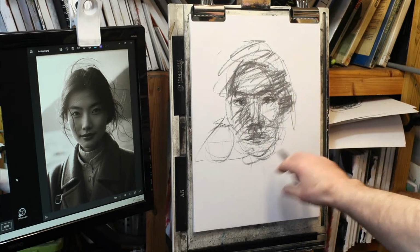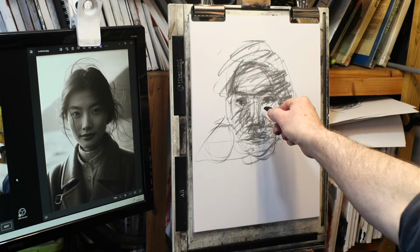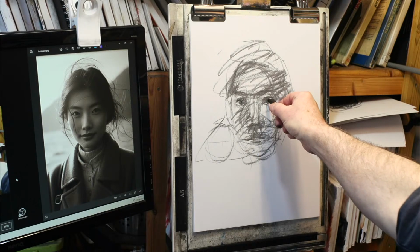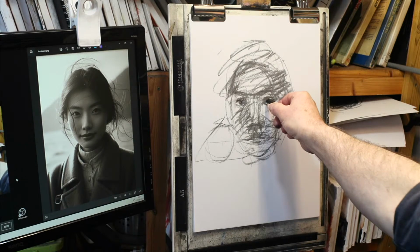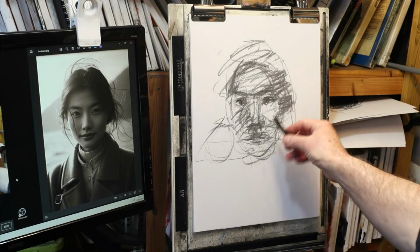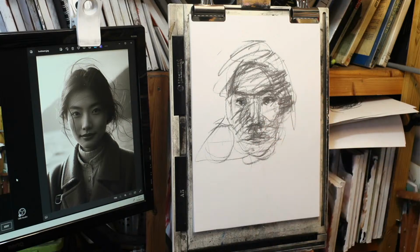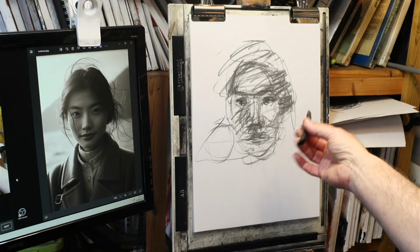The other thing about working at arm's length, and it didn't happen to me straight away, is that to be able to keep your charcoal perfectly still like that takes a lot of strain on the shoulder. You can make minute marks and hold the arm perfectly still like that. But that's practice. The only way you're going to do that is to get used to doing it. It's not something you can do straight away. You're always going to have a bit of a shake on it to start with.